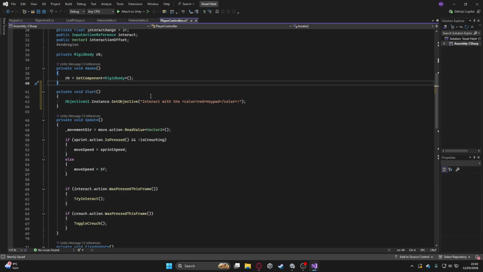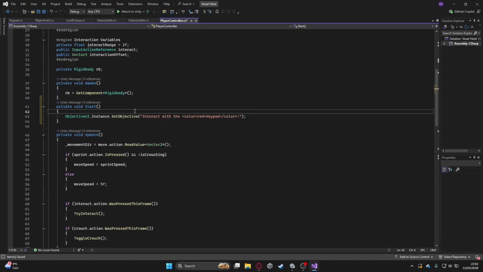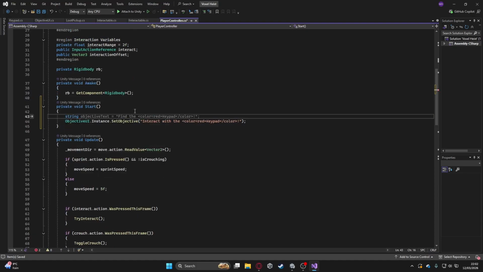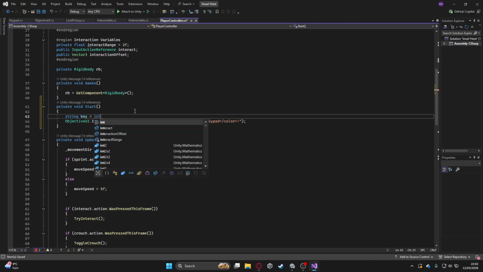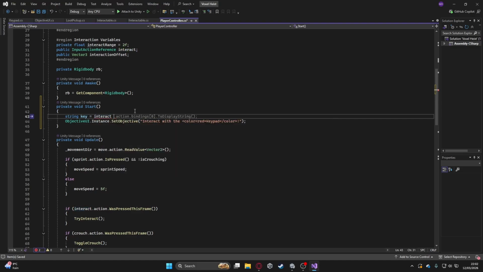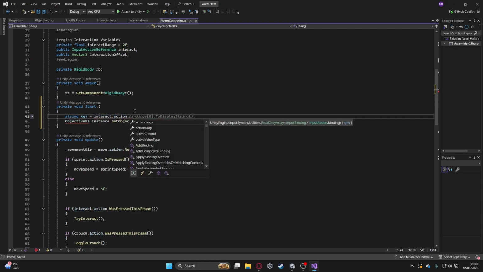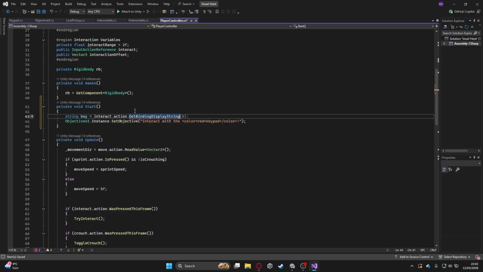Again, just as an example. So I believe I should be able to get string, we'll say key, and see if we can get our interact input action reference. That will be action and get binding display string.